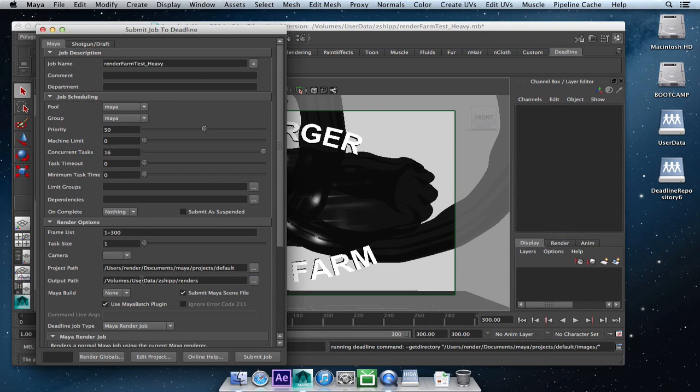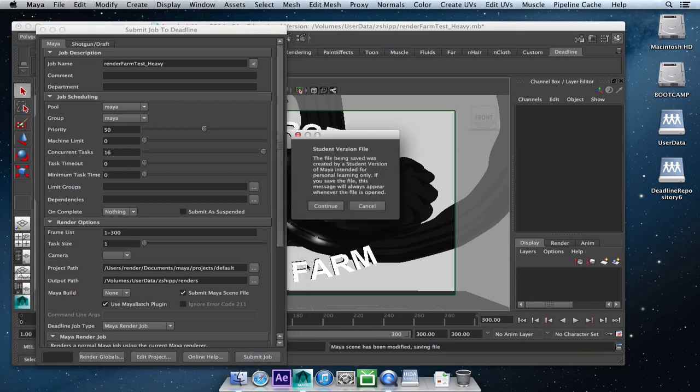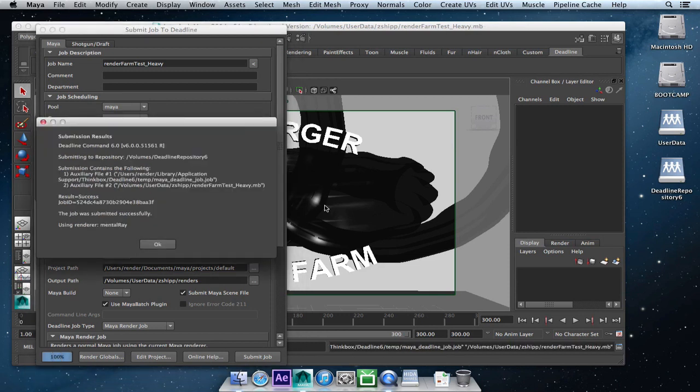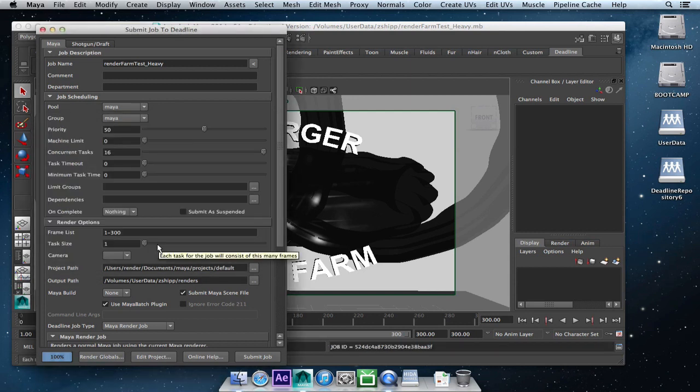Once you've selected your folder, simply click Submit Job and it will be sent off to the render farm. You'll receive a submission results report once the render farm has accepted your job. Unless there are any major errors in your file, the report should say that your job was submitted successfully. Now, this doesn't guarantee that there are no issues with your job, but it did pass the initial submission tests and has been submitted to the render queue.